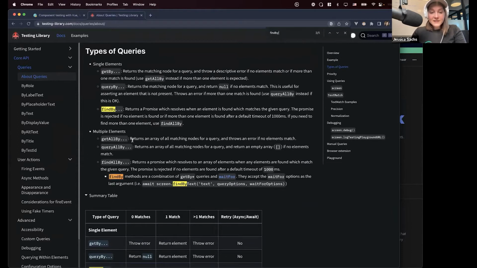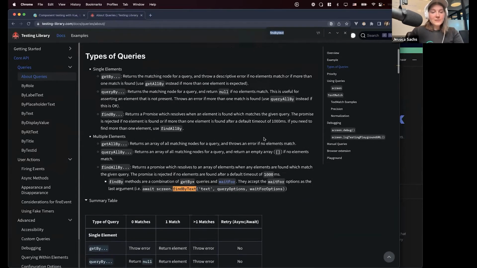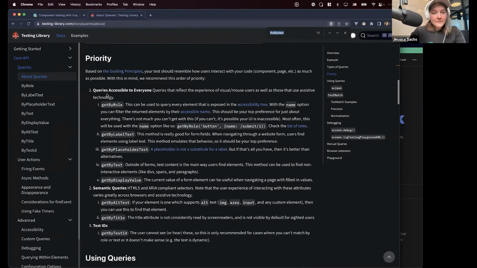So find by text is really helpful when you're trying to, oh, they cut them all off. Here's the priority. This is the priority of the selectors that you can use when trying to find elements.